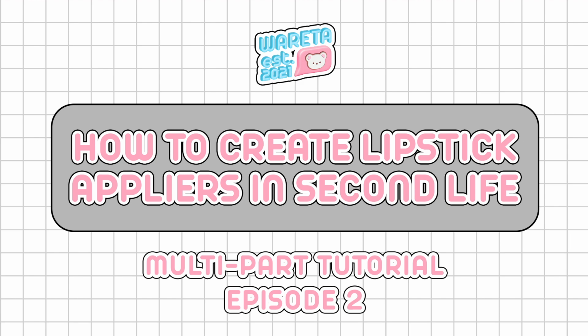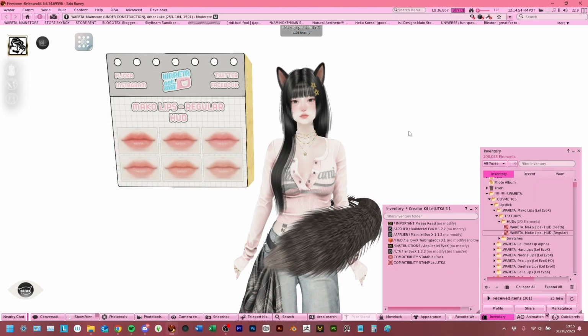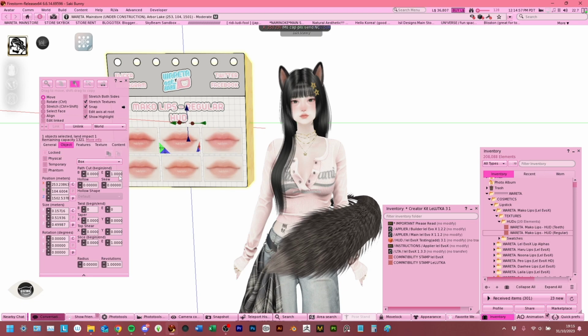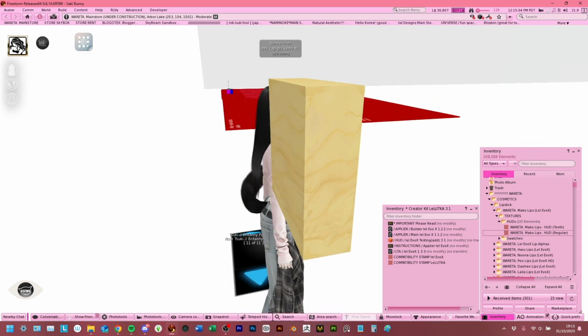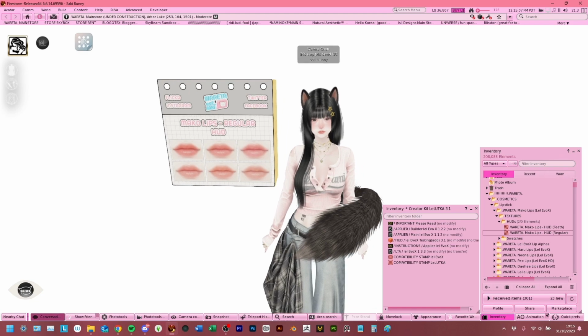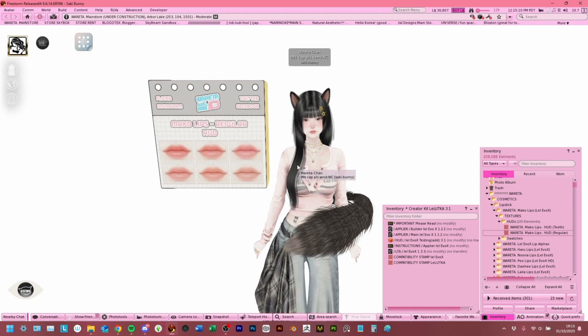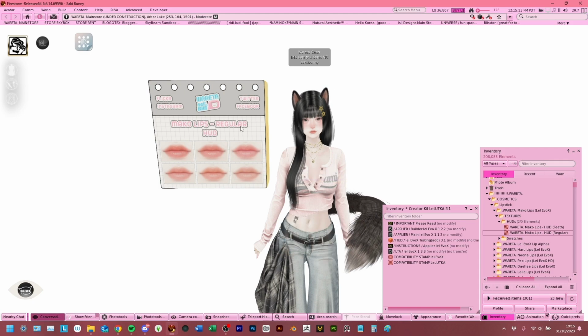Anyway, so as per the title, in today's video, I'm going to be discussing part two of my HD LeLutka Lips tutorial, which is actually scripting your HUD in-world and making it ready for the consumer. So to get things started off, I've rezzed a prim here, just a regular box prim, and I've sized it to the size of my HUD, which I've uploaded. If your HUD is multi-phase, then it'll be a different size. I might make a tutorial on multi-phase HUDs at some point, but for now, this isn't Bosch, this is purely LeLutka and their scripts, which I have open here in the Creator Kit LeLutka 3.1.